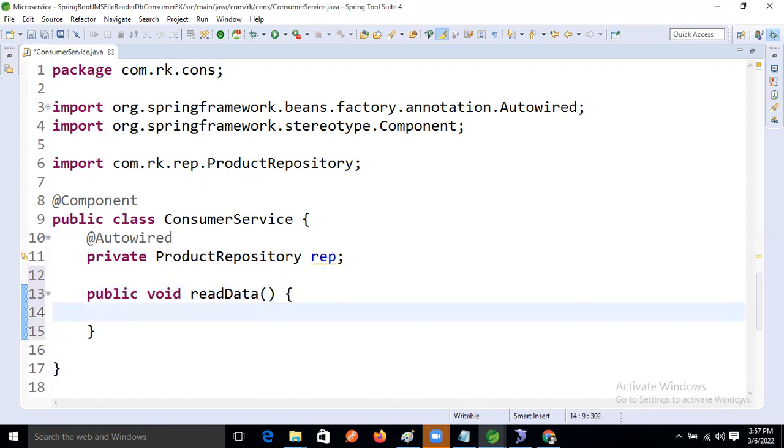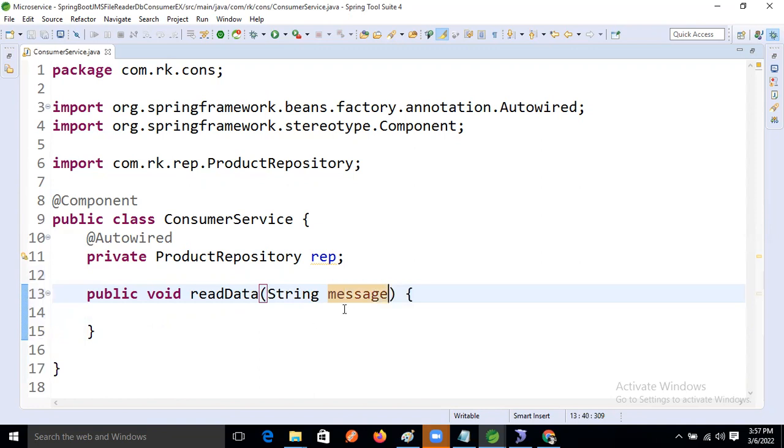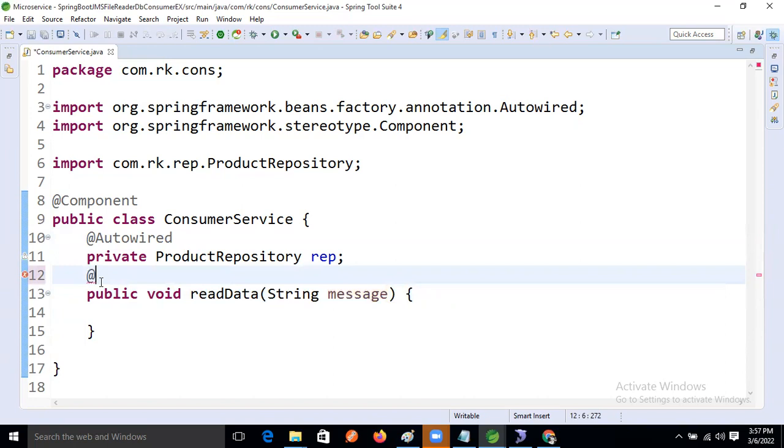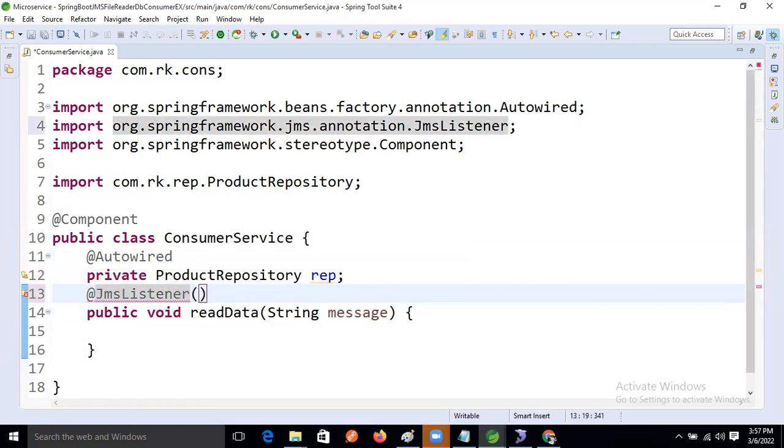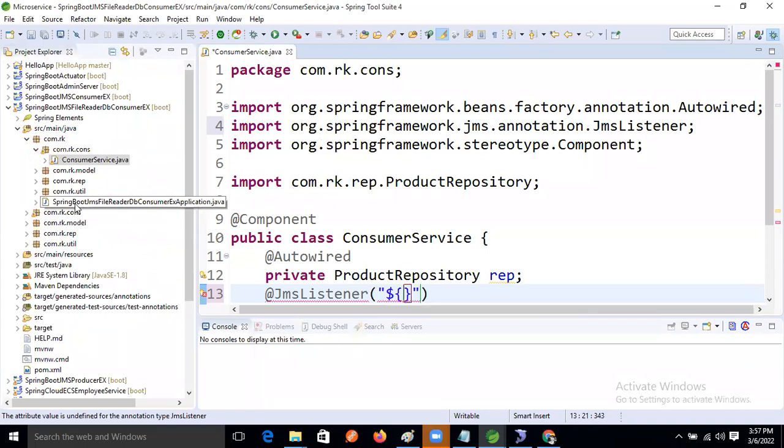So here we take the argument as a String. And here we take @JmsListener, come on guys. Let's listen. JMS listener will ask for the destination name, right?